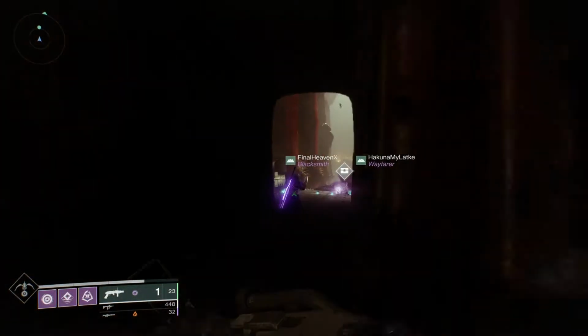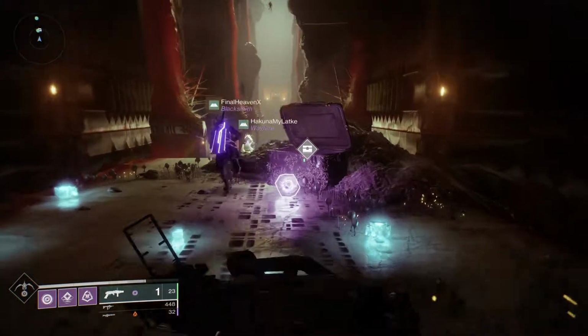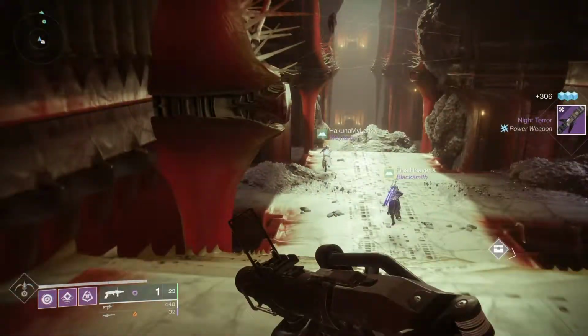So once the 3 towers are cleared, a door will open and you'll get a loot cache. Go get the loot and continue to the next encounter.